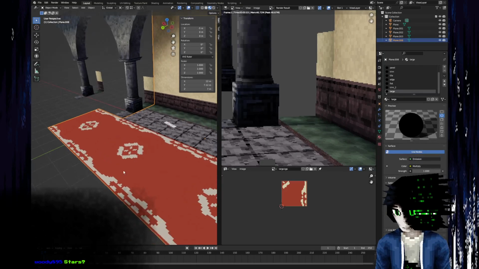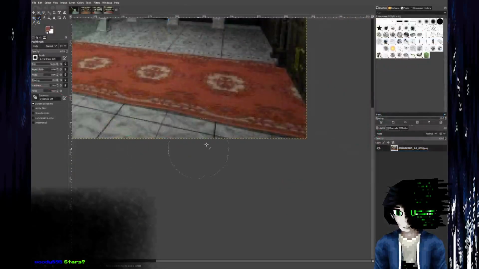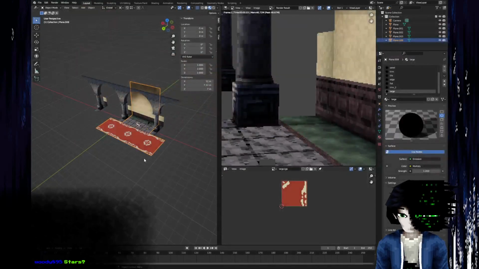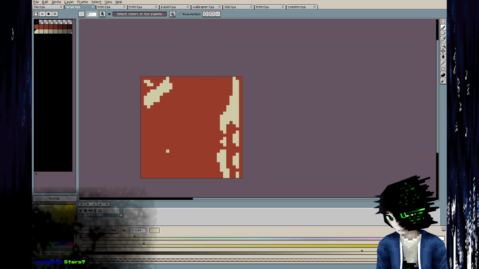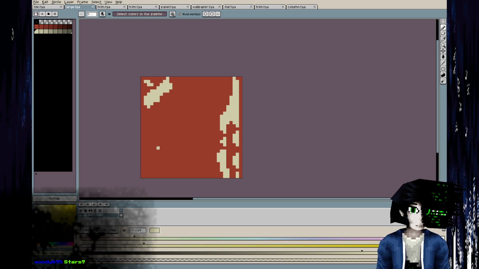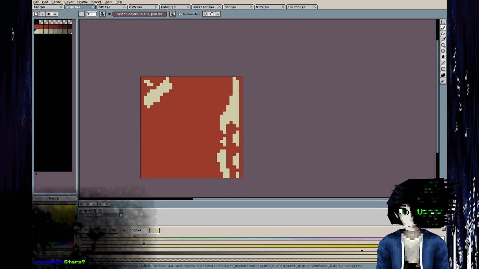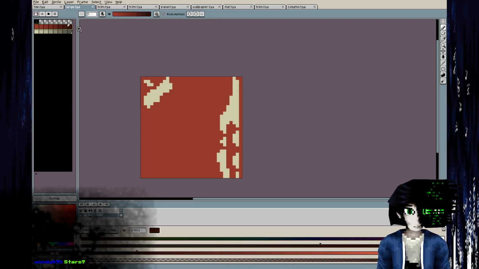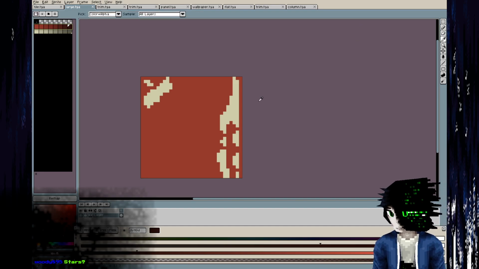Something like that. Okay. I think that's the... Oh, there might be a bit more of a pattern here, but again, I think that's done largely with shadow. So, next up we need to really start texturing into this a bit. Now, unfortunately, I don't think Aseprite really has a shading mode that works well if you've got, say, multiple sort of runs here. So I'm just going to have to run over it multiple times.